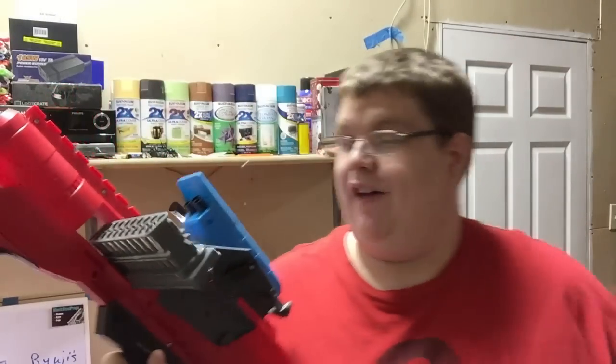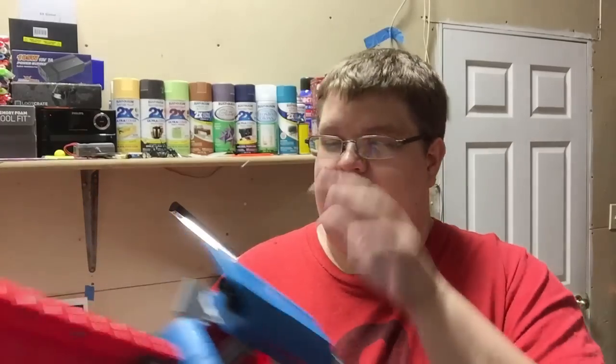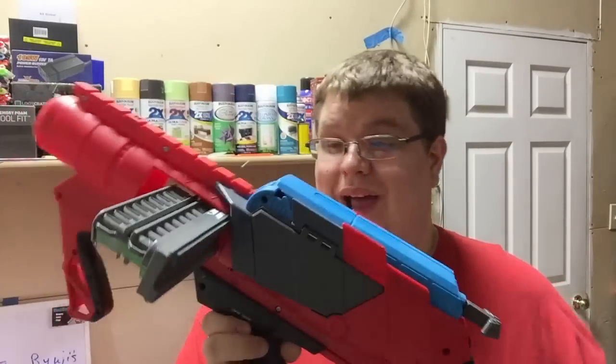I love this kind of stuff because that's utility right there. It gives you something else the enemy might not be expecting, and shotgun effects like that are really good at tagging out one or multiple targets, especially if they're kind of hard to hit. I like that kind of stuff, and this blaster is pretty darn good. However, it does have a massive flaw. You could have this locked, like you would, and then you could prime it.